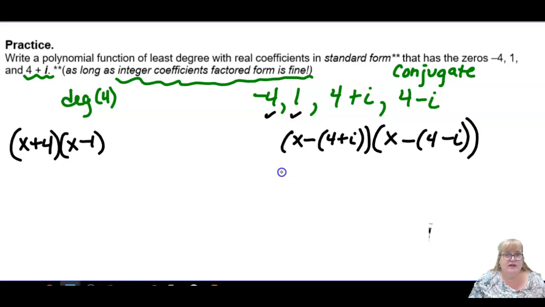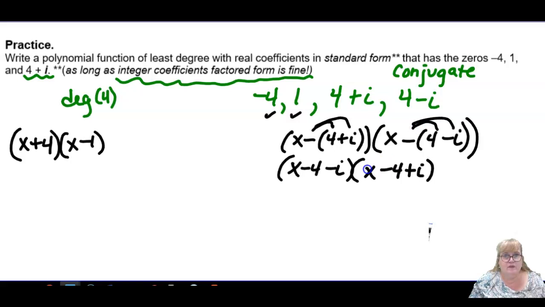We're going to distribute those negatives. So we have x minus 4 minus i. Get rid of this parenthesis that's in here. And this one will be x minus 4 plus i. Now we're going to FOIL all this together. So I'm going to distribute the x to all these back here, which will be x squared minus 4x plus ix. Then I distribute the negative 4 to everything in the second parenthesis, which will be a negative 4x, and I'm going to write it right under here. And negative 4 times negative 4 is positive 16.